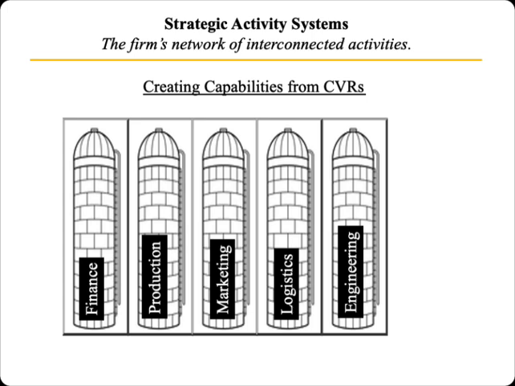A firm's strategic activity system describes how it has chosen to organize its activities as it strives to deliver great products and services to its customers. Let's start with the basic observation that most firms are organized into groups of some sort, like divisions or departments. Each of those departments is typically specialized, such as on a particular function, like finance or marketing or engineering, or perhaps on a specific geographic location. This specialization is helpful to the performance of each area by grouping people with shared assigned activities, common skill sets, and specialized technologies that are aligned with their duties.